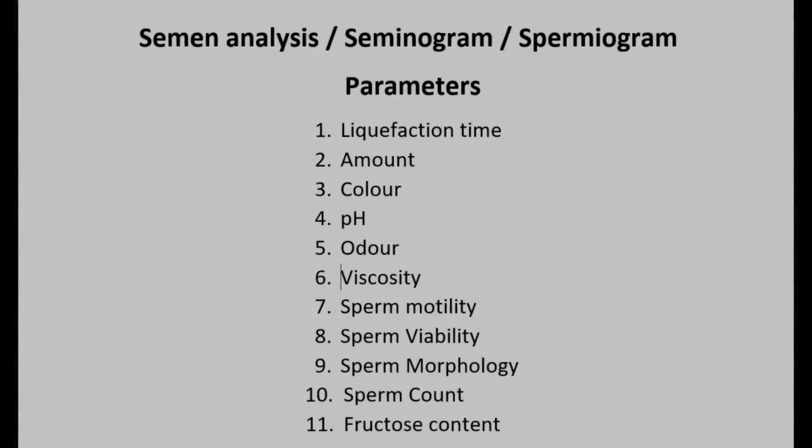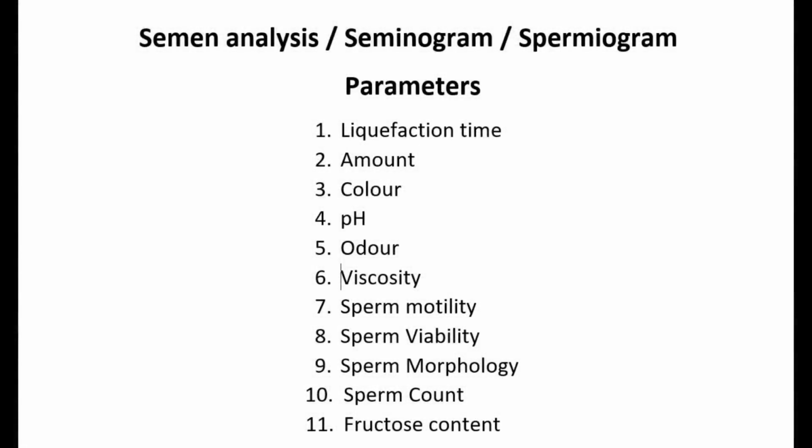Semen analysis, or semenogram or spermiogram, is a comprehensive series of clinical tests that evaluates the quality and quantity of a semen sample. The most important and commonly analyzed parameters included under semen analysis are liquefaction time, amount, color, pH, odor, viscosity, sperm motility, sperm viability, sperm morphology, sperm count, and fructose content. In this video, we'll be performing semen analysis of human semen based on the previously mentioned parameters.